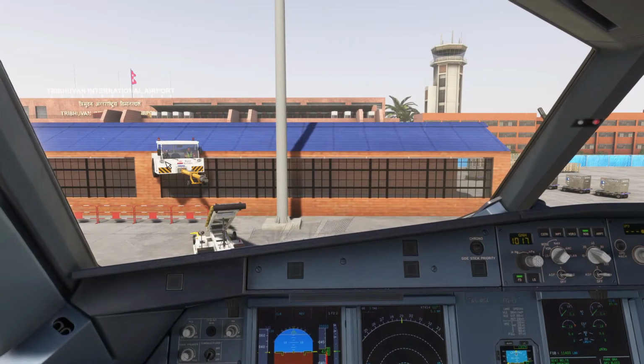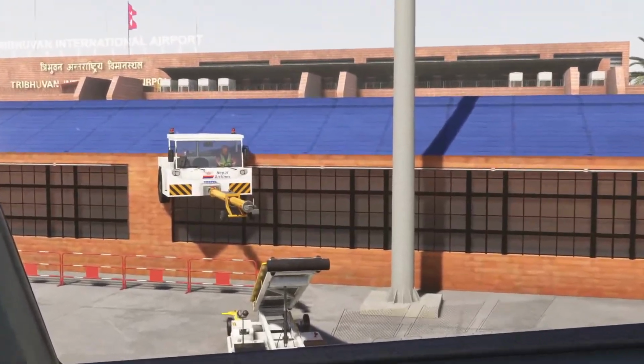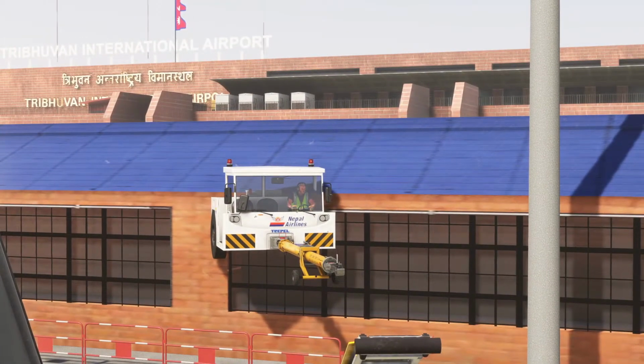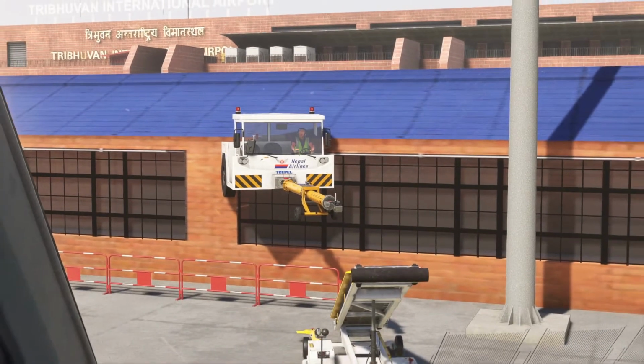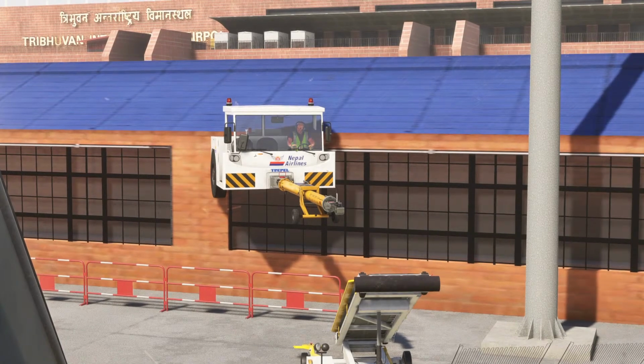You ready for pushback? Are you really? You ready for pushback up there? You are a very clever pushback driver. How did you get up there? Would you like to explain? I'd quite like to know. Right, the big question is, what is it going to do next?